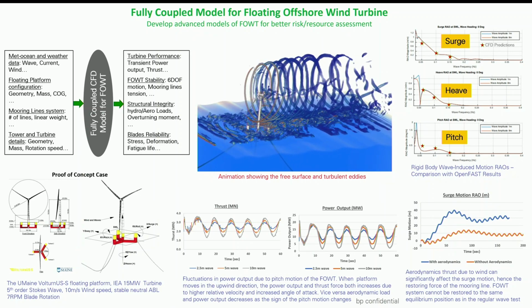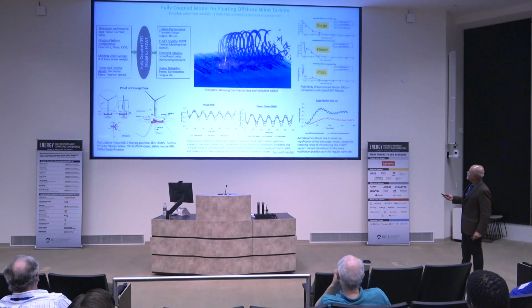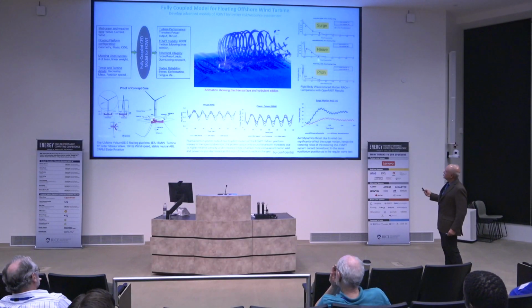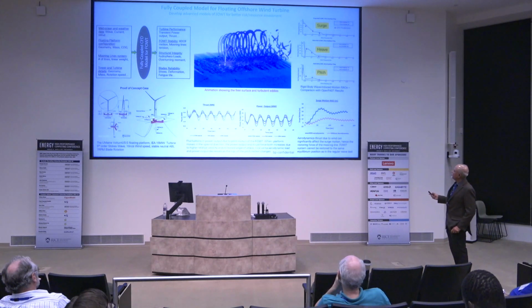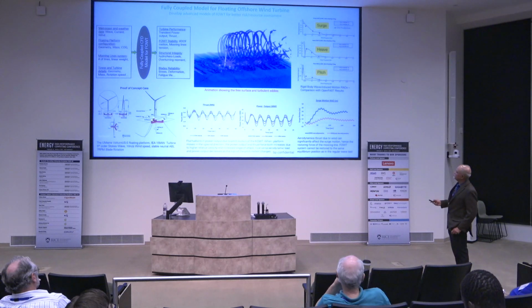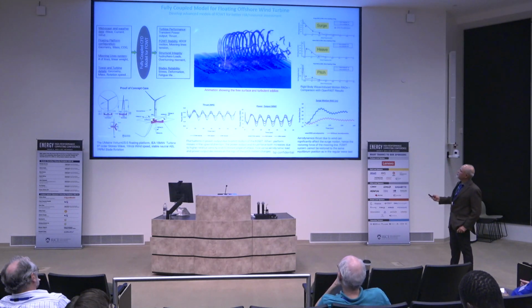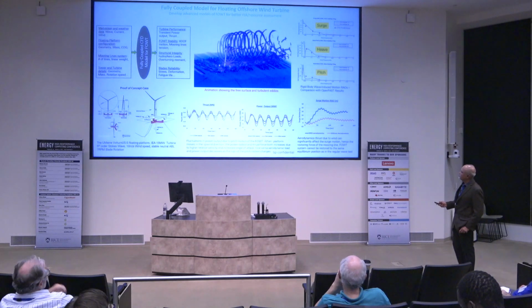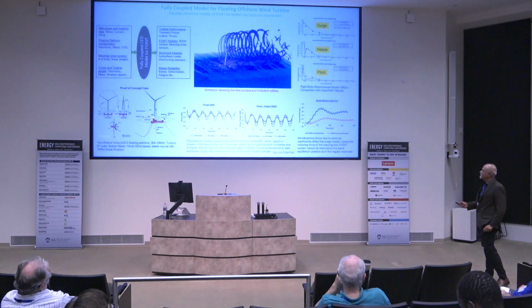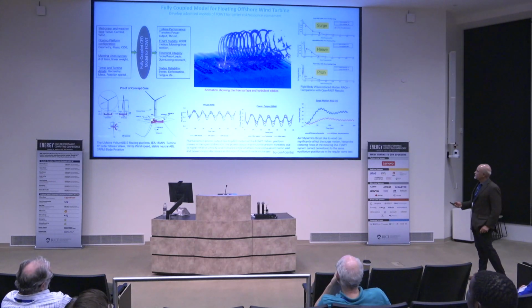Yeah, so this gave us some confidence that we are on the right track. And then again, as I was saying, the results that NREL had published, they hadn't accounted for the rotation of the blade. So they had looked at all these only at just a structure that was oscillating in wavy conditions. But we were able to add the rotation of the blade and then see what the performance of such a wind turbine would be. So we can basically look at the thrust and the power output, which is, of course, oscillating in a situation like that, as you would expect.